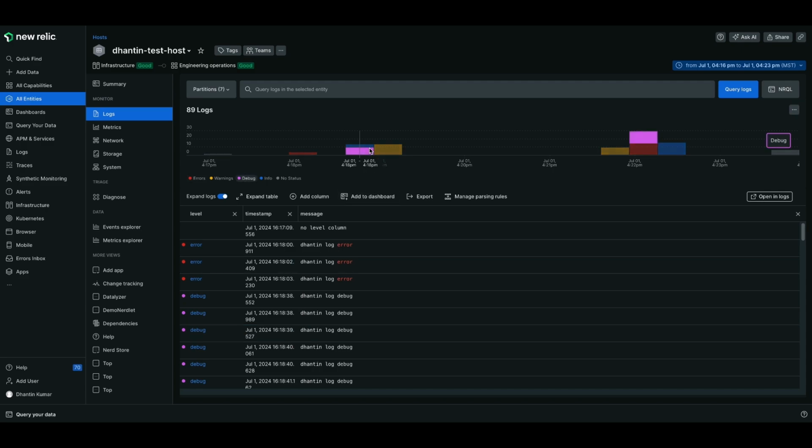Moreover, we have updated the volume chart to show a more in-depth analysis of the severity levels of the logs being sent to the application in a color-coded bar chart showing error, warning, debug, info, and no status logs.